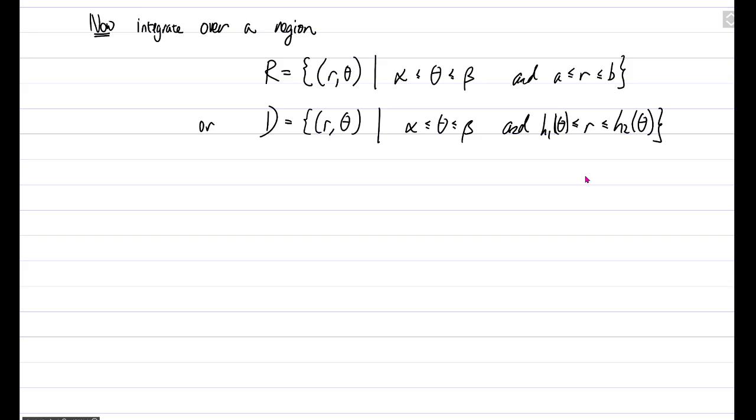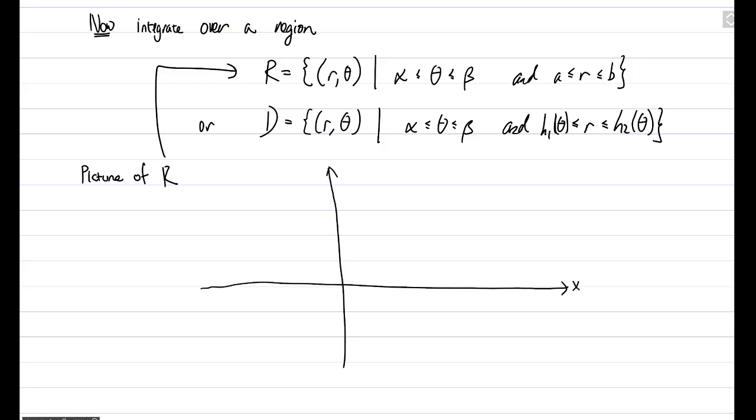Okay, so let's draw a picture of what this looks like. So I'd like to draw a picture of this first thing here. Just generally speaking, I know we're in polar graphing, but we still tend to draw x and y axes to try to get a sense of what's going on. And if you'll notice, theta's stuck between alpha and beta. Well, okay, let's draw theta is equal to alpha and theta is equal to beta. So the angle is alpha. I'll just draw this dotted, maybe like this.